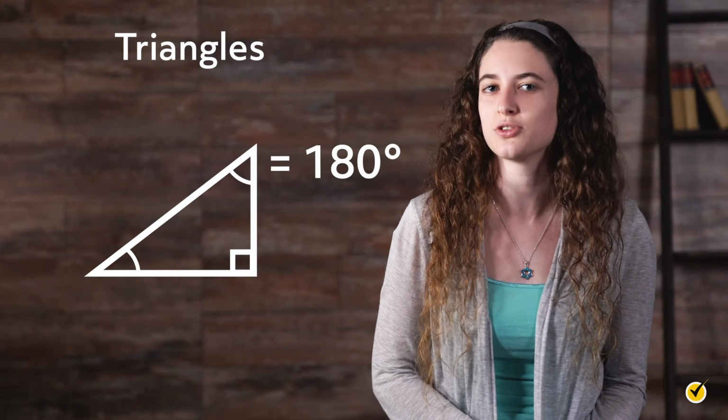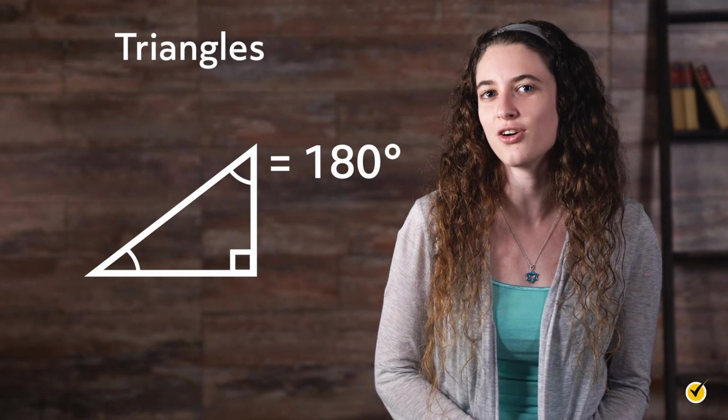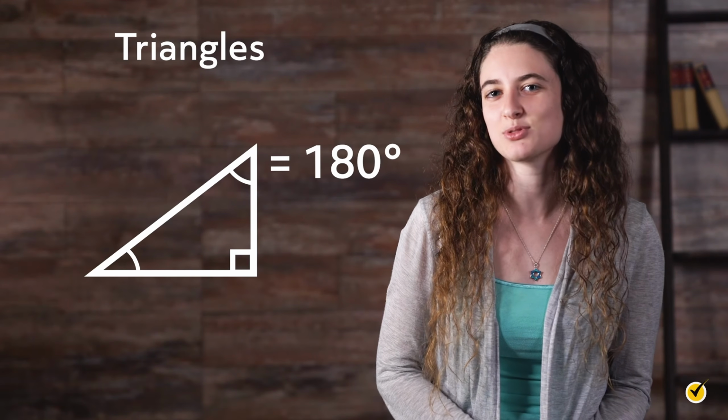Hi, and welcome to this review of different types of triangles. Before we begin, here's a review of the basics. A triangle has 3 straight sides that connect. The length of the sides can vary, but the length of the largest side can't be equal or greater to the sum of the other 2 sides. In addition, a triangle has 3 interior angles, and the sum of these 3 angles is always 180 degrees. This is true for all triangles, including the 6 types we're looking at today.